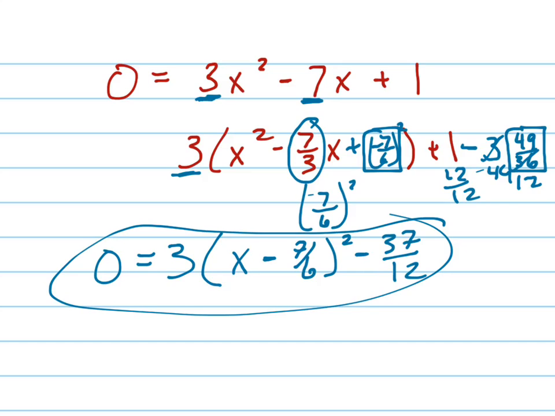You'll also use completing the square extensively when you're doing conic sections, because with conic sections the standard form equations are always in vertex form, meaning you need to combine this square. If you have an x squared and an x term, you need to combine those together by completing the square, and you have to do the same thing if you have a y squared term and a y term. In fact, let's look at one of those examples. If you haven't done conic sections yet, you can ignore this part, but if you have, you'll understand what we're doing here.